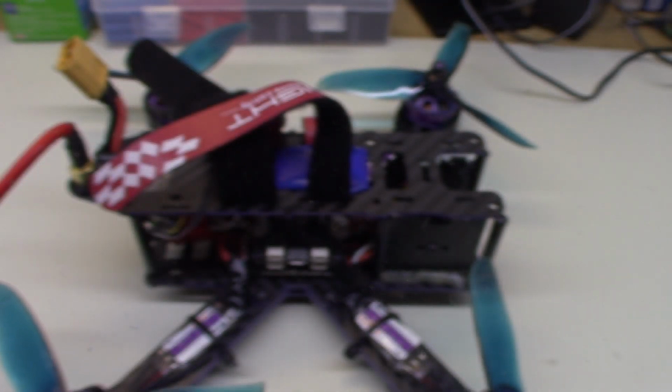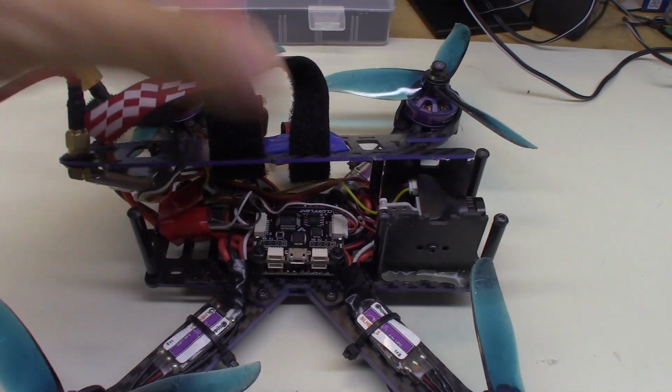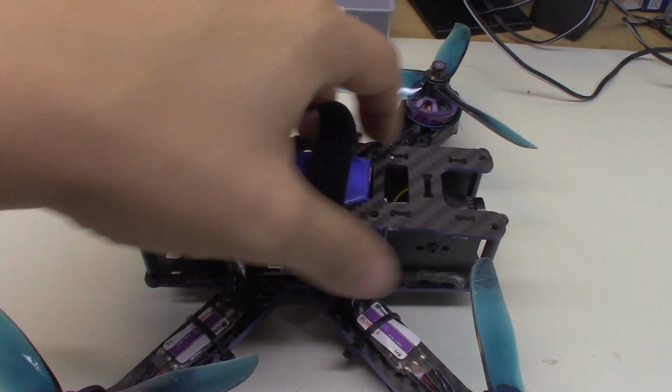Hey guys, so before we get to the review, I want to talk a little bit about what's going to be coming up on the channel very soon. I'm going to be doing a refurbishment of this Eachine Wizard 5-inch quad. It's pretty beat up right now, but we're going to be doing a new flight controller and basically replacing all the electronics except for the ESCs and the motors. Going to be slamming this deck down, and it's going to be pretty cool. So we'll be working on that coming up in the next week or two.